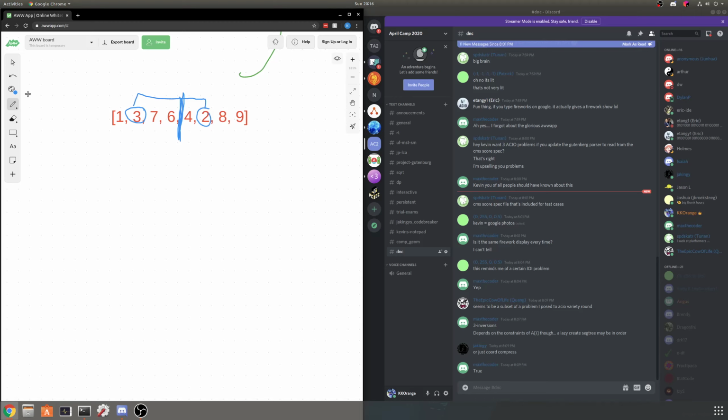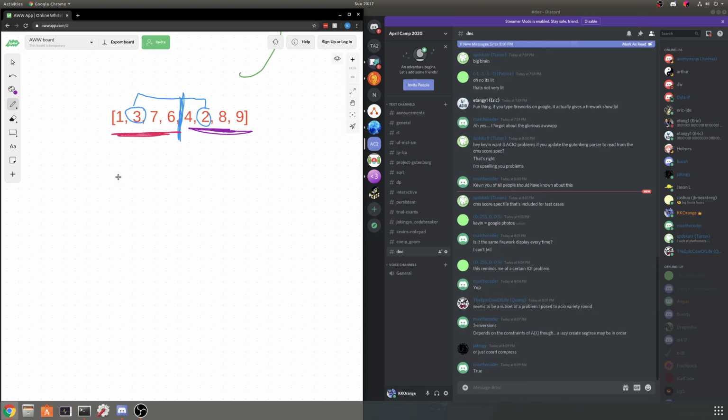So what we can do is, if I took all the elements together and sorted them, and recorded which side of the array they came from, let's say this side is the red side, and this side is the purple side.